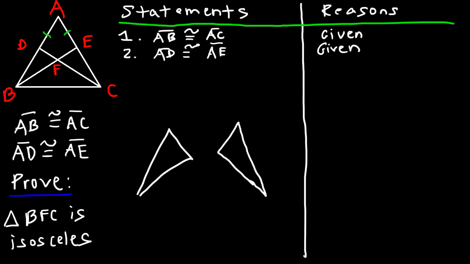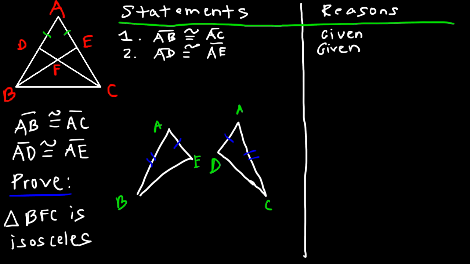So what I'm doing is I'm drawing triangle BAE and triangle CAD. So this is A, this is E, and this is B. And here this is A again, that's D, and that's C. So we know that AB is equal to AC, which means that this side is equal to that side. And we have that AD is congruent to AB. AD is congruent to AE. So this is AE, this is AD.